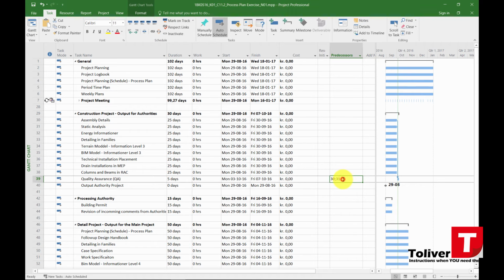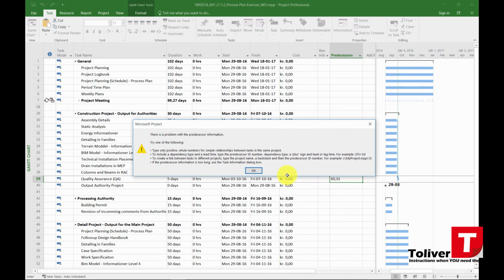Or I could just place myself down here and I could say 32, 32, because that's the next one, up till 38. So if I say 33, 34, 35, 36, 37, 38, like so, press Enter.